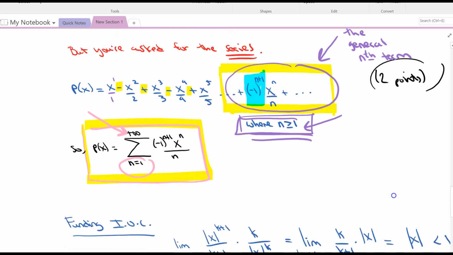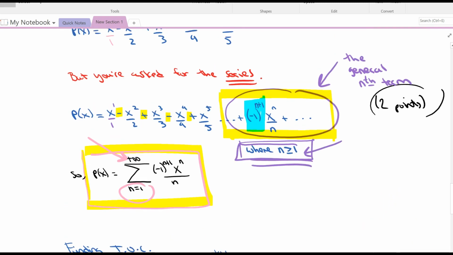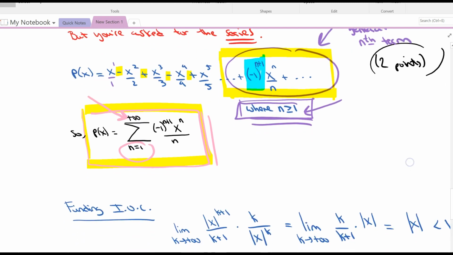All right, find the interval of convergence of this series. And of course, if you're ever asked to find the interval of convergence, you need an infinite series to work with. Go ahead and find the interval of convergence and then replay me for the answer.